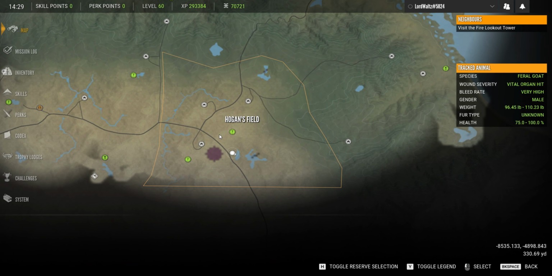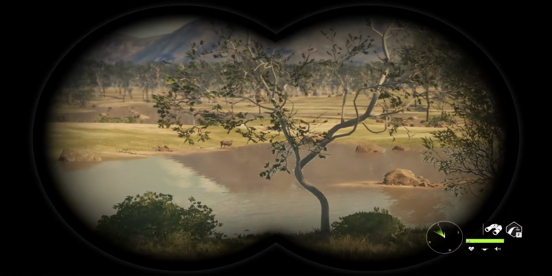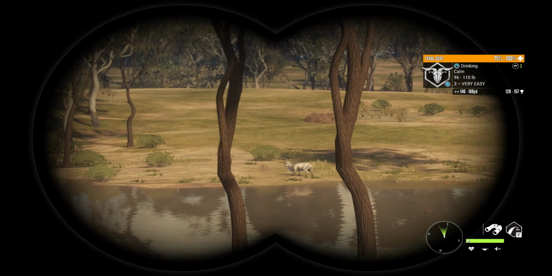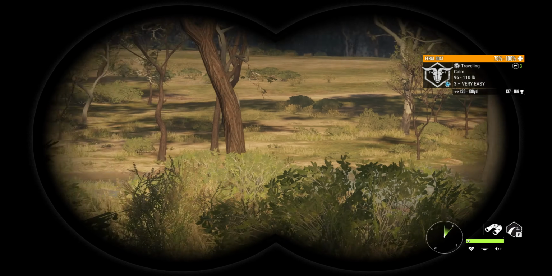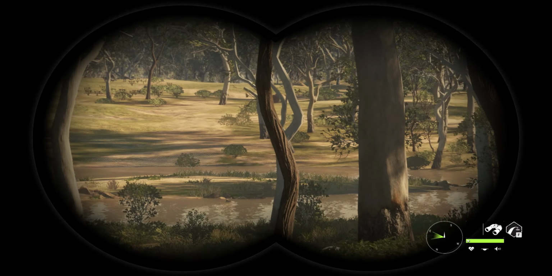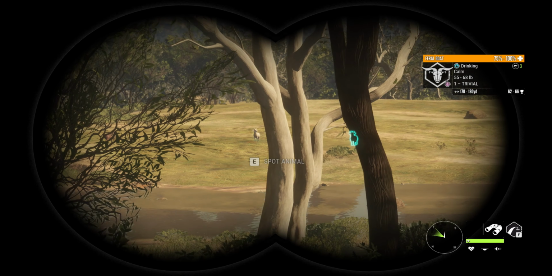So we're over here down at Hogan's Fields, the largest lake of all of the plateau section. And we're going to just creep up here just so I can show you guys what is lurking around. We do have a few level 3s, and all these lakes pretty much have a ton of goats. I did enjoy hunting the little river sections, but these lakes hold quite a bit, to be quite honest with you.